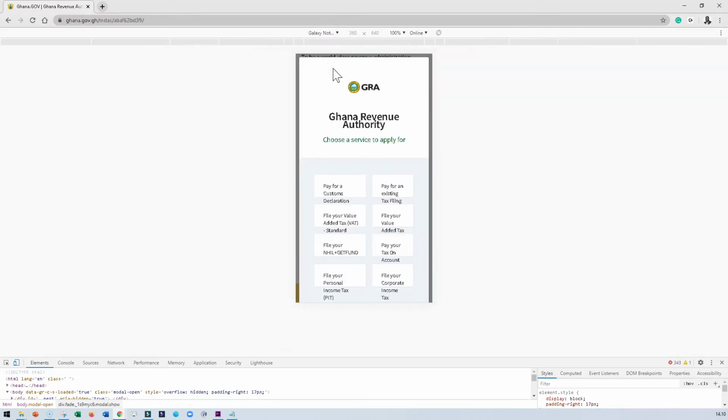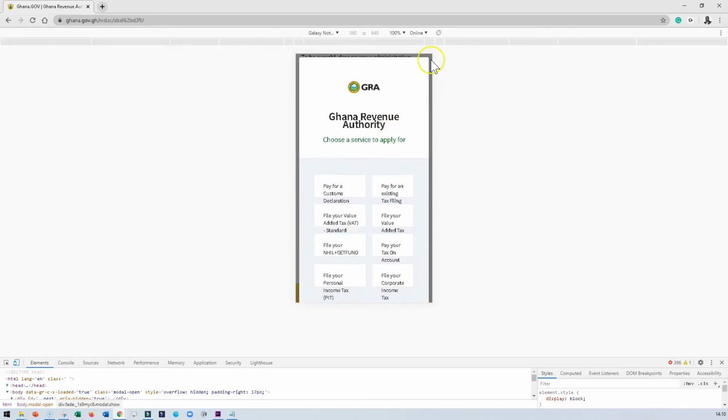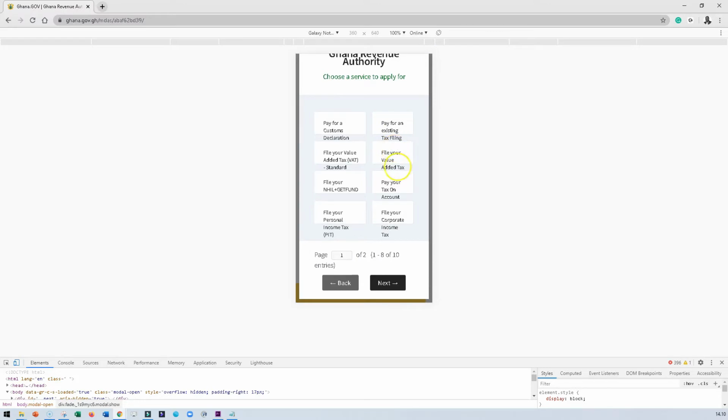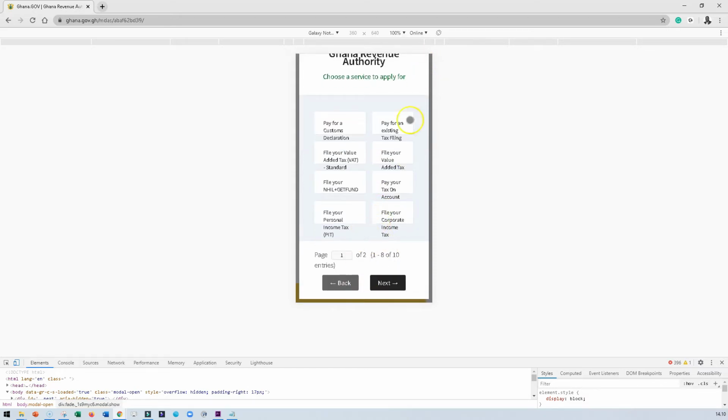Let's look at phone. So now on phone, you see the close button is even missing. So in case you come here and you want to go back, you cannot even see the close button, which is not good. And again, you could see the texts are out of the container or the box.